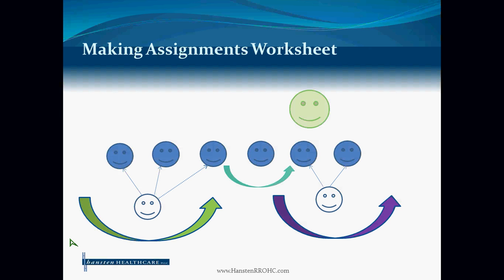We have all smiley faces on this, but we're thinking about an average census. Let's say we have 24 patients and we have 6 RNs here, okay, and 2 nursing assistants. So these folks, the blue, are the RNs, and then we have our nursing assistants here. And this might be our charge RN, or it could be your unit secretary. Think about what you need the most.